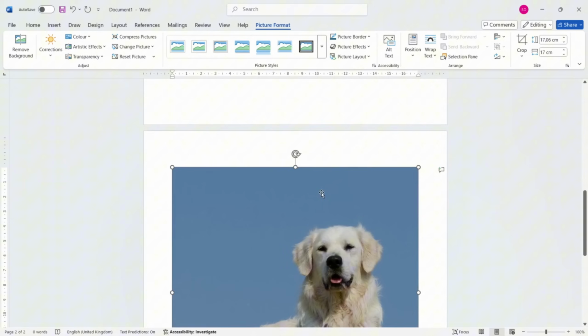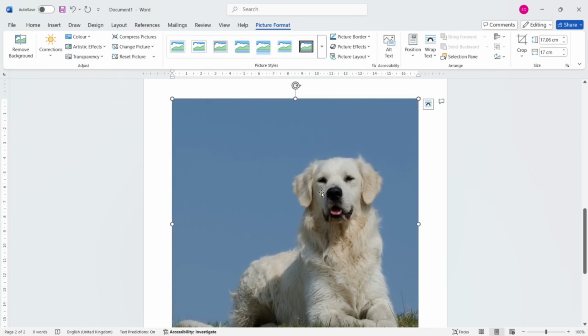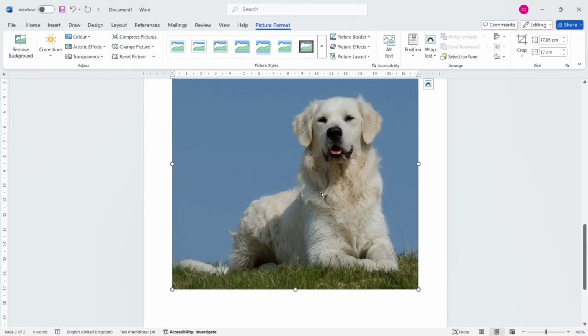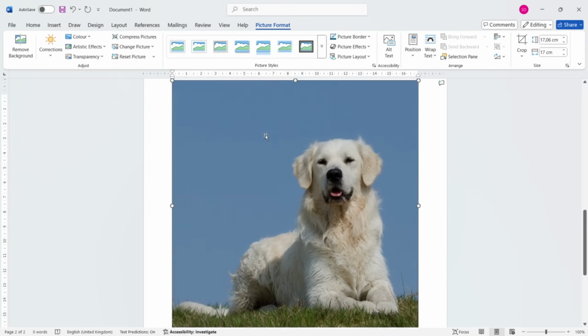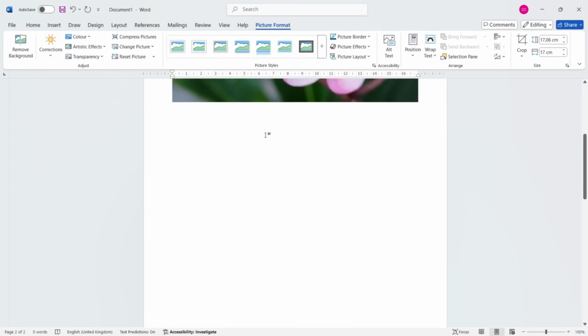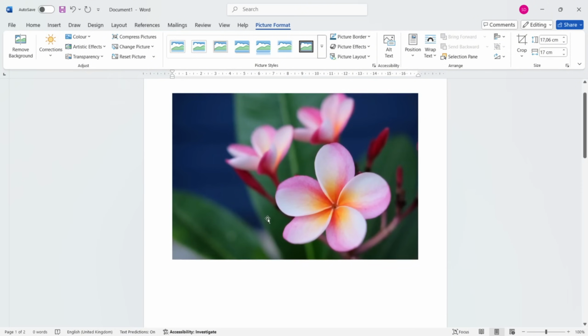The commands on this tab are used to format the picture inside our file, and a lot of these commands are similar to others that we've seen before, just like the styles, so they're really easy to understand and to use. Probably the most important thing to know about pictures in Microsoft Word is how to change their size, which is really easy. We just have to use one of the points on the side of our picture.